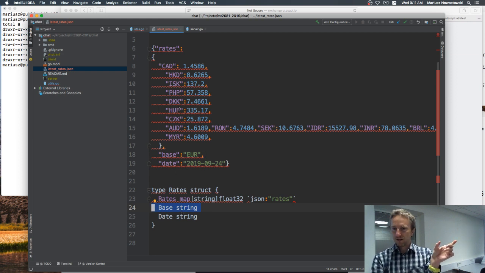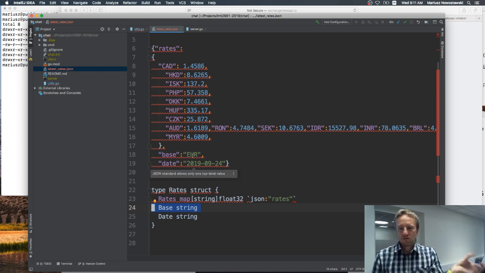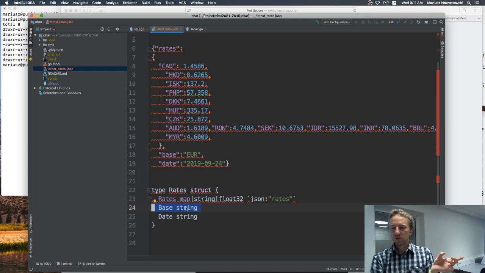What will happen if this JSON doesn't have a base? The default is that this field will be null. It will be kind of a null thing, but maybe you want to have a default. So using those annotations, you can say, if the original JSON doesn't have a field like I have here, I want to use an empty string, or I want to use euro as a default one, and then the parser will do that.